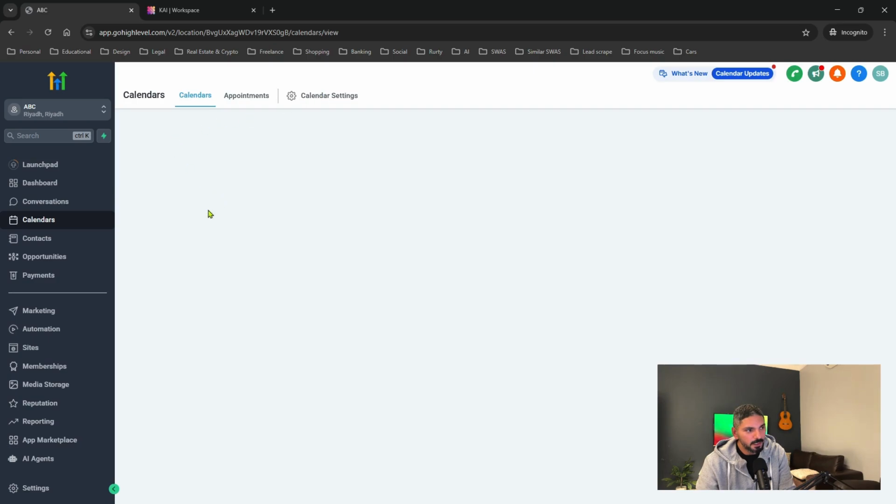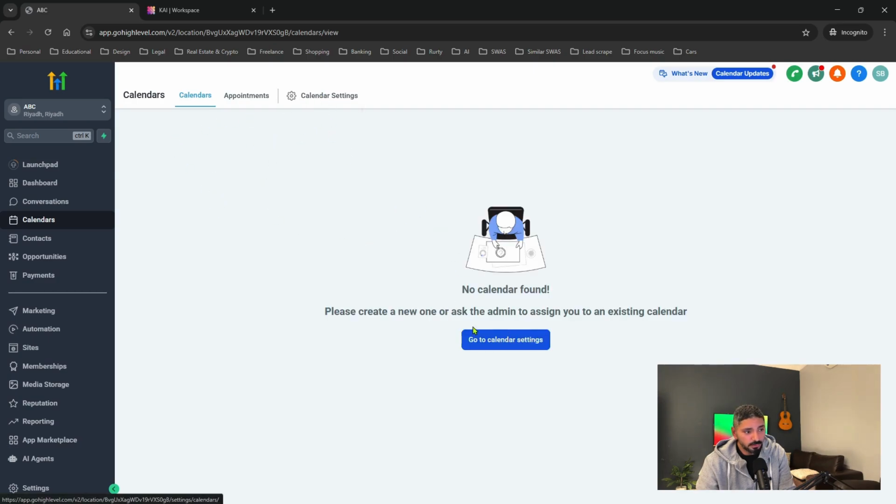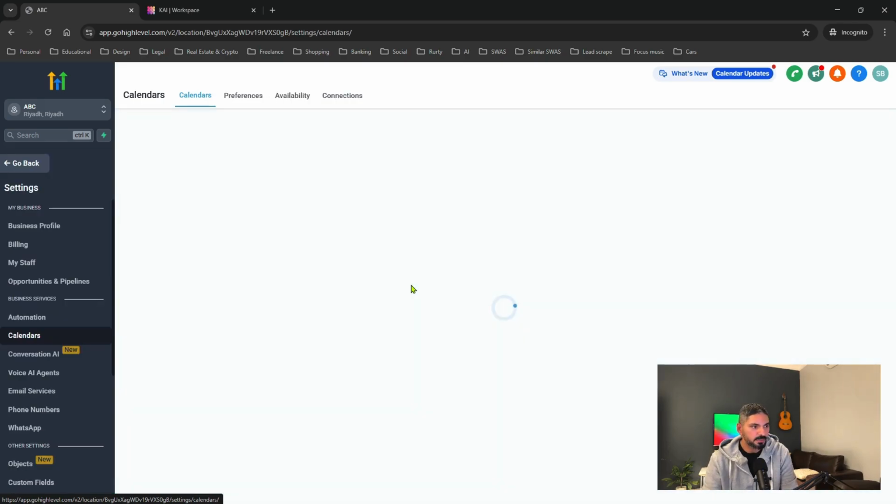The way you do that, you go into here. Of course, I don't have any calendars. It's a brand new, fresh account. Go to calendar settings. It's going to open up multi-function calendars that you can choose from. You can choose the color, the theme, upload pictures, text, anything you need for the calendar. It's pretty much like Calendly. If anybody has used Calendly before, Calendly still needs to be integrated with something to give you notifications.